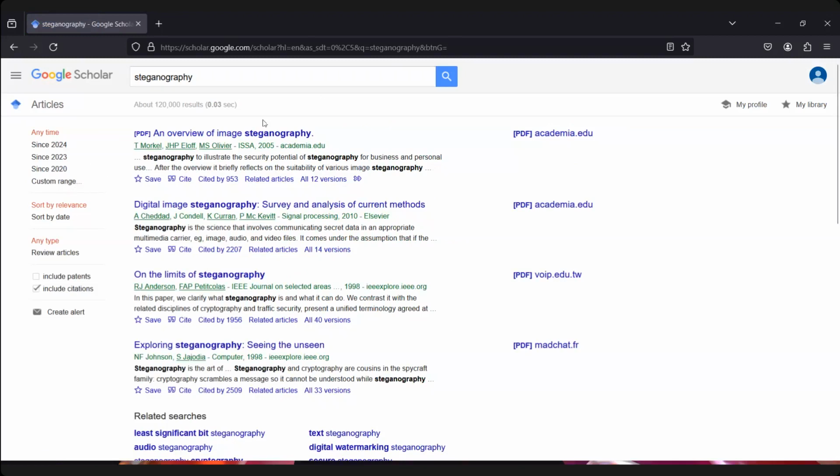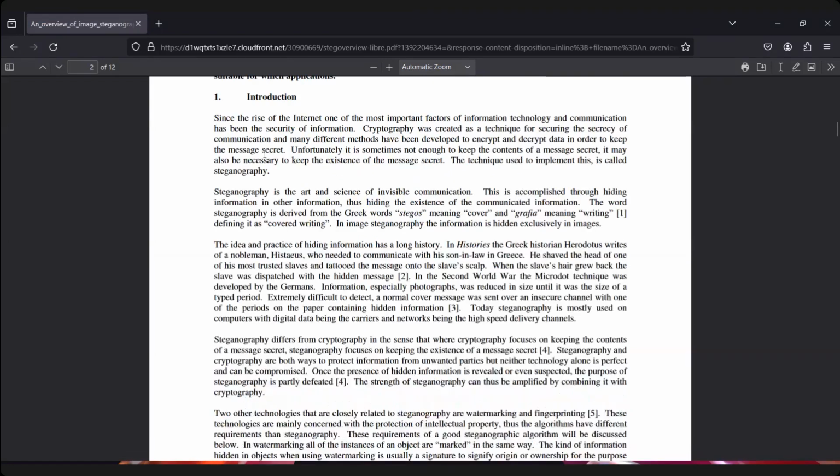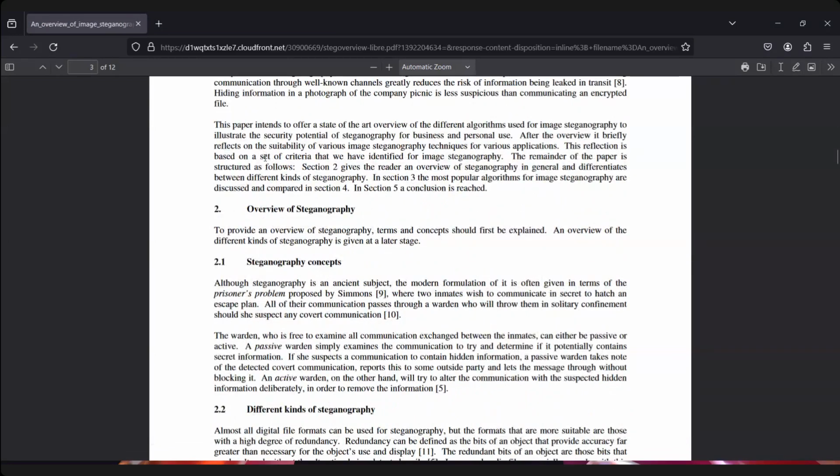Just try Google Scholar. Some of them, like this one for example, if you click on that, it will give you a paper that you can read and get some information from. And this is a better source than a blog. In research especially, your references must be peer reviewed. That's why you have to use journals, papers, conferences, books, and anything that is peer reviewed. So if you go to websites, it doesn't really help.